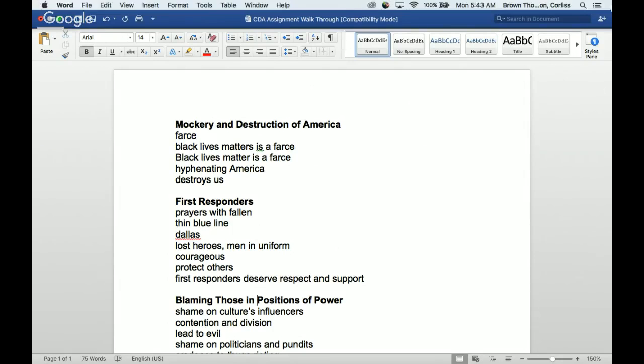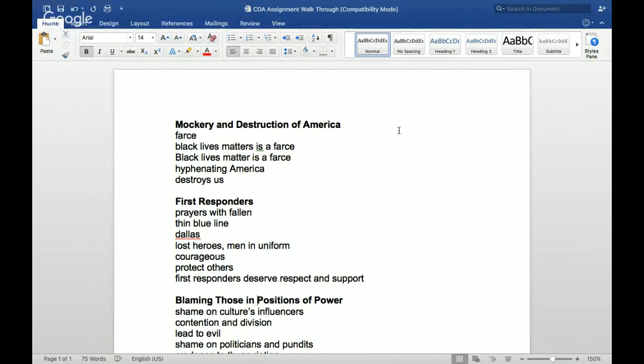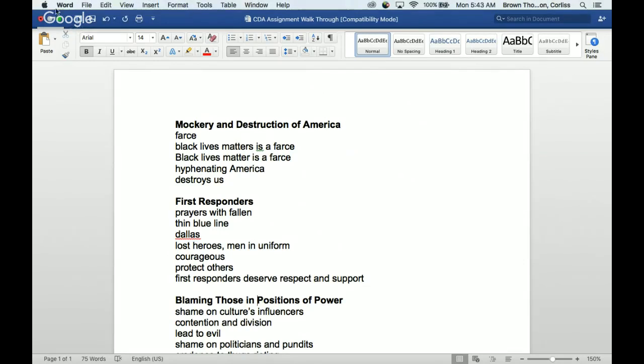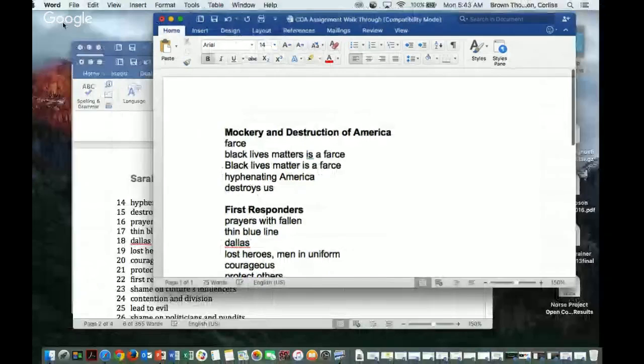All right, so this is inductive coding. Inductive meaning the ideas emerge from the text. I haven't pushed anything into it, but everything is coming out of the text. This is a great way to code when you first get your data, because you want to just see what emerges, what comes from the text. You don't want to layer any ideas from your lit review or from your theoretical framework on. You just want to see what kind of pops out. All right, so that's an example of inductive coding.